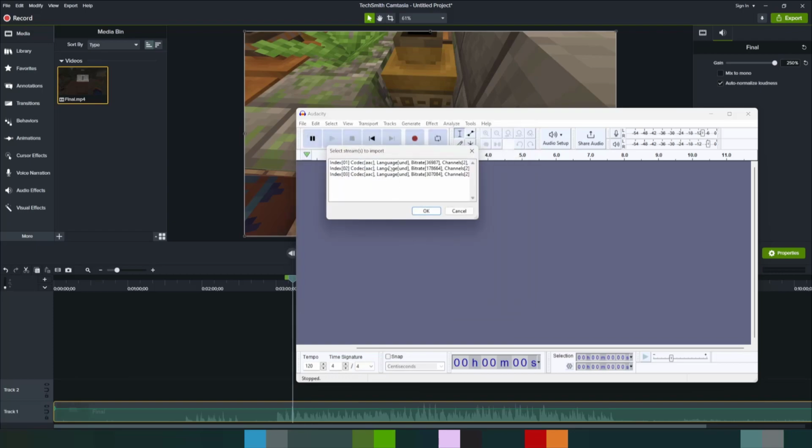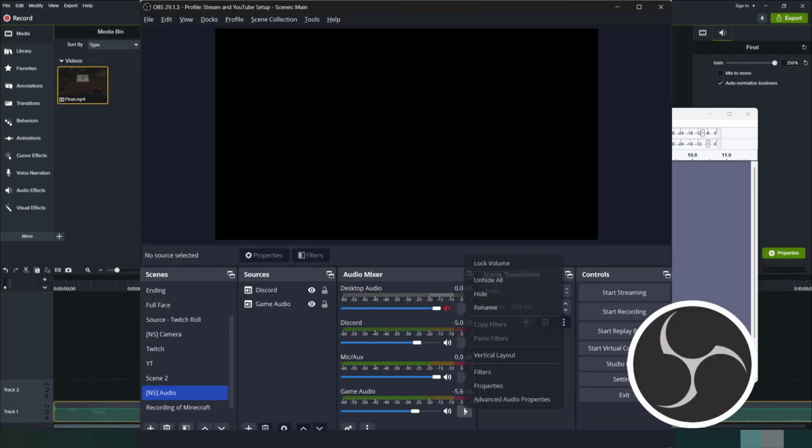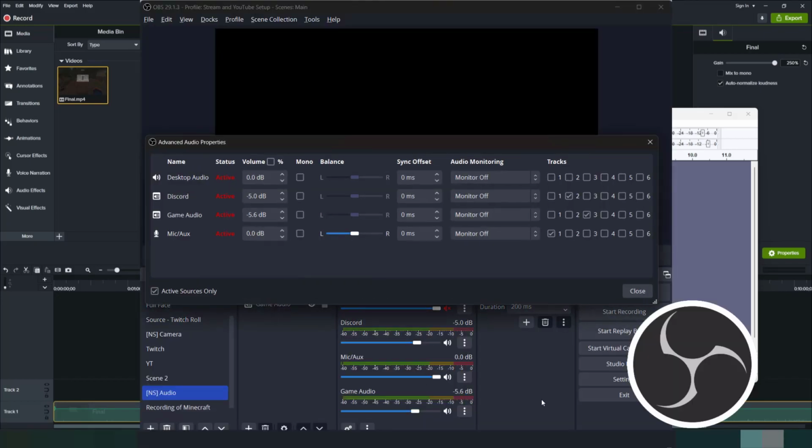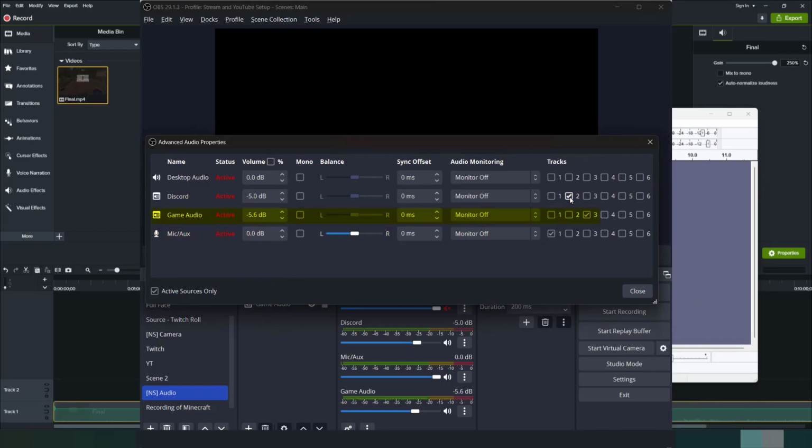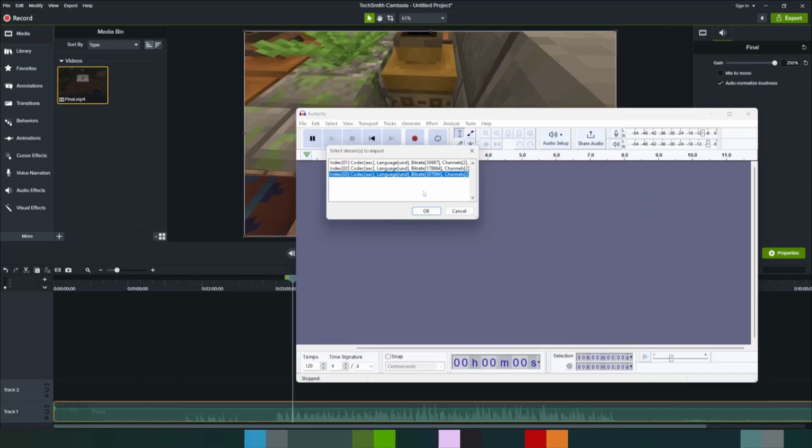And notice here, it knows that there are three different channels, three different tracks, if you will, in there with audio. The way that I have my OBS configured, channel one is me, channel two is Discord, and channel three is game sounds. And what's great about that is these game sounds, down here I've also got game sounds, but this is also system sounds. So if I get a notification on my computer, it would have popped up on here as well. So I record all three of them.